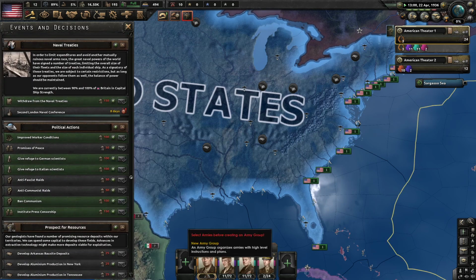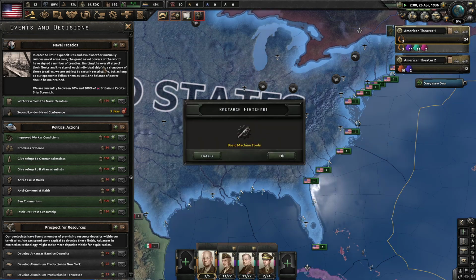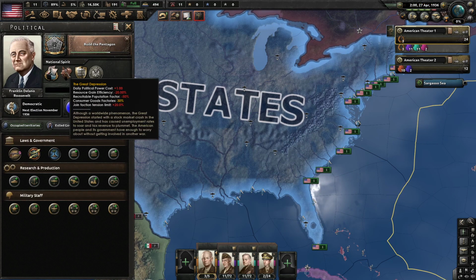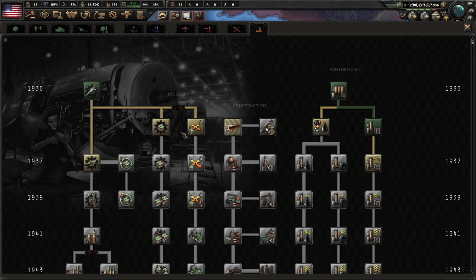Withdraw from naval treaties at some point. So you guys, you have the Great Depression right now, don't you? What do we got? London Naval Treaty, yeah. The Great Depression, of course. That's costing us a lot of our political power gain here. So we should be careful about that.